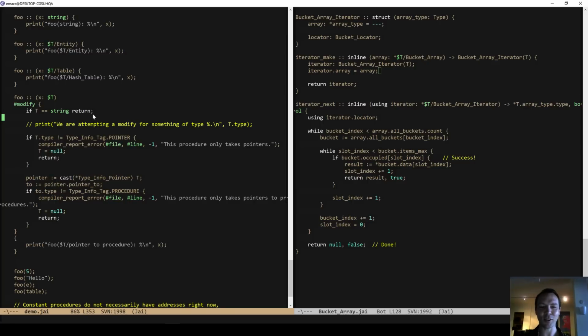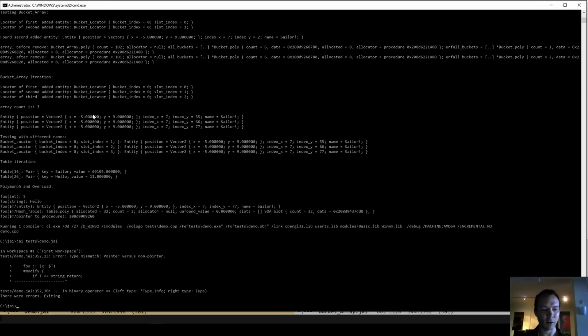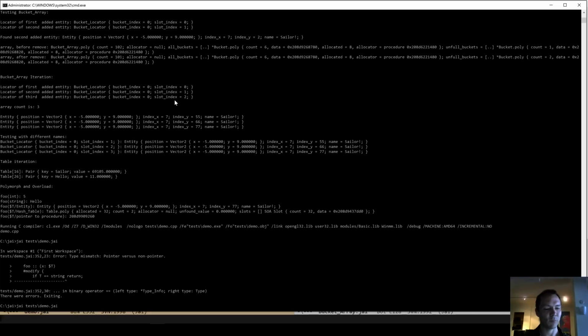I didn't test this, and all this functionality is super new and coming in hot, so who knows what's going to happen. But oh, sorry. This is a type info. I got to do it this way. As of the last demo, when I have first class types, sometimes you do things with first class types and sometimes you do it with the enums.